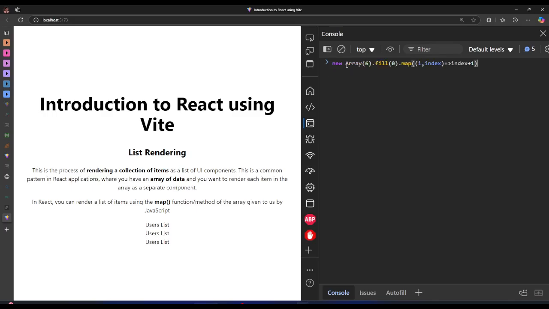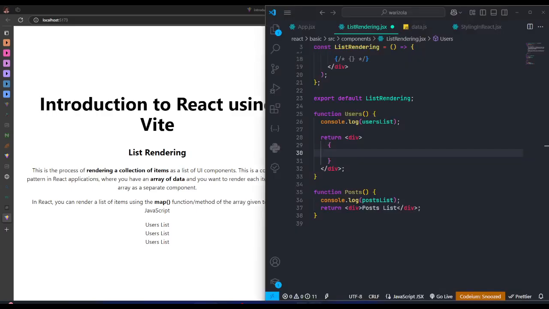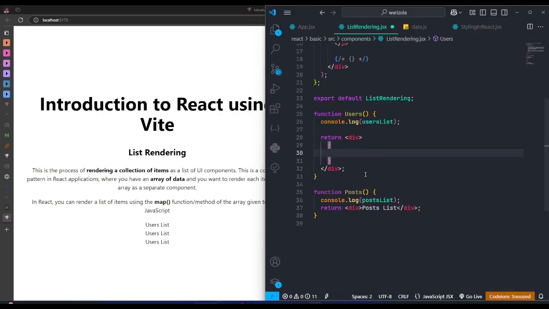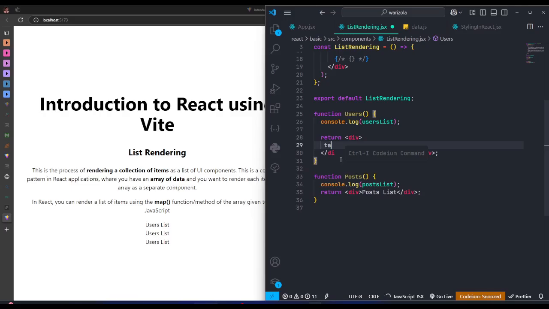Let me go back again to this thing. So we have this nums, then we are using map. And this map, this is the actual data, but now we map it into value times 2. The same thing here, we have our data, then we want to map it into something that we can show on the screen. And what do we want to show on the screen? What I actually want to show on the screen is going to be a table of the list there.